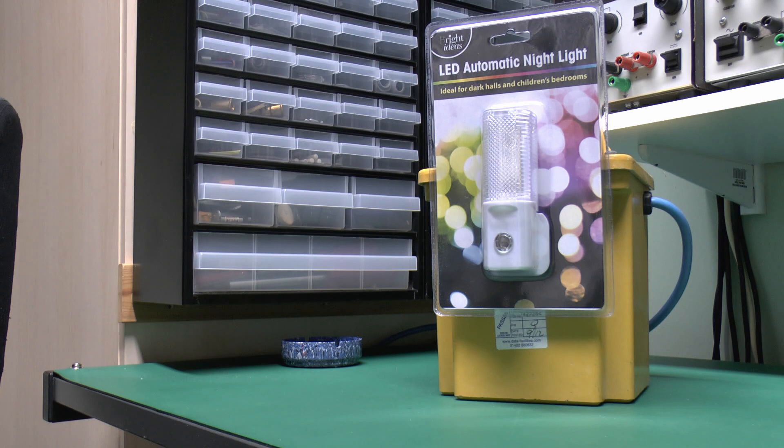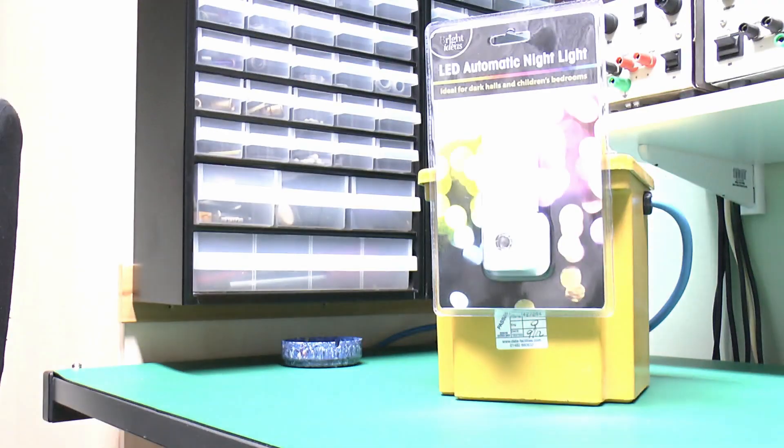So here we are, the lights are on. I'd say they're quite powerful lights in this room, so if we turn those off, the thing should switch on and we can get some idea of how bright it actually is. Well, there we go — that certainly lights up. I don't think I'd want that as a nightlight in anybody's room, that's absolutely ridiculous. I can't imagine that's going to make people sleep particularly well, so let's put the lights back on.